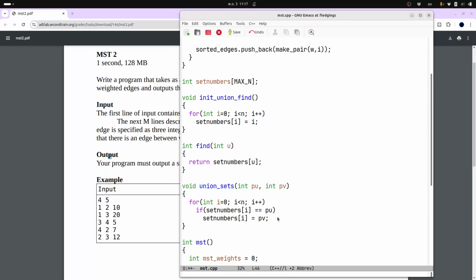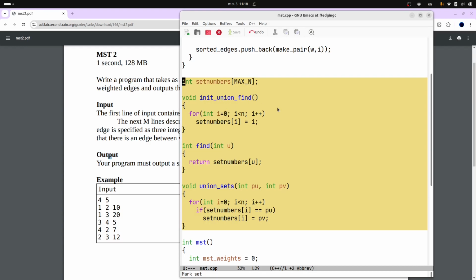Okay, so this is the simple union find data structure that I have. Maybe you should pause a little bit to figure out what it is and see if it works as I claim. So basically, find would return the set number. Given one element, it returns the index of the set that this element belongs to.